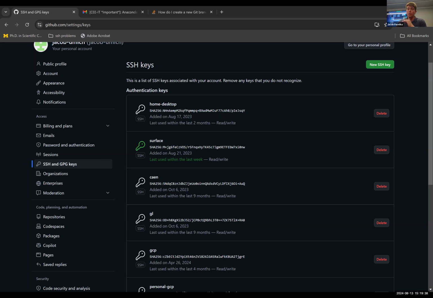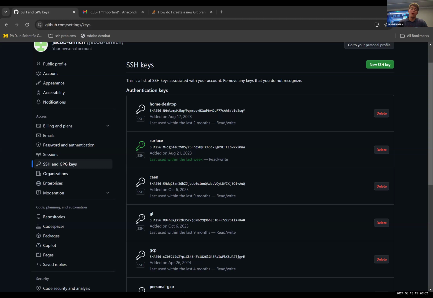If you don't do anything, it's going to save it in the default location that you see here. I already have a key here, so I don't want to override it. So I can just say test, and it's going to put that in my home directory, where I'm running it right now.